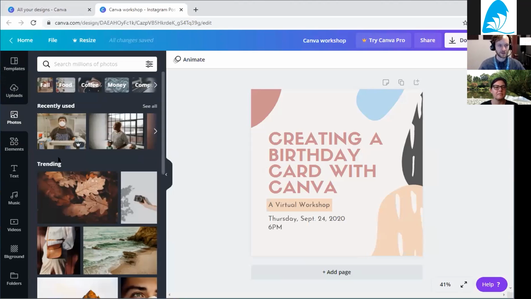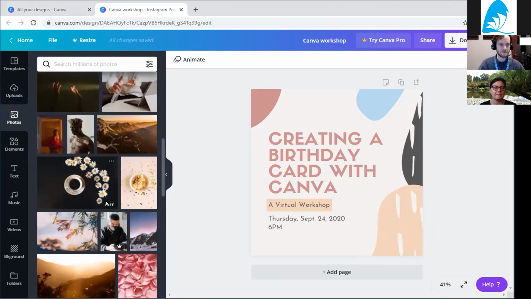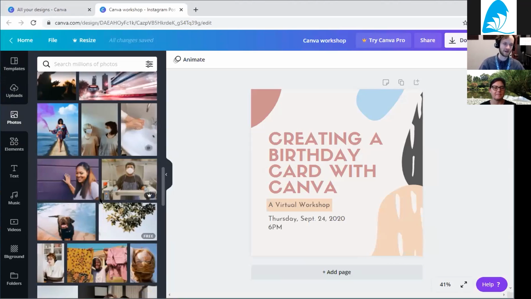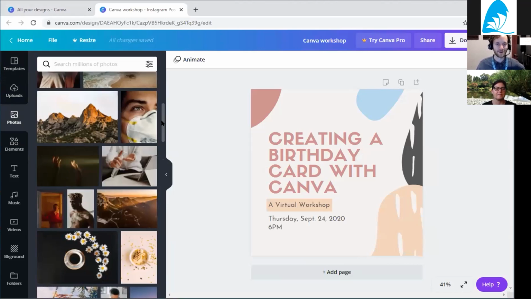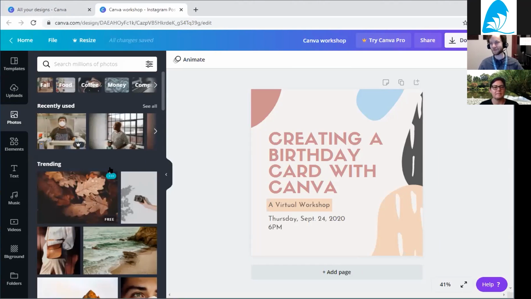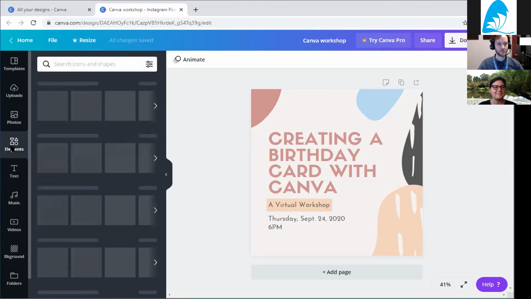Now you can actually see right here, here's this little crown saying that this is a pro object or element photo. So they would charge you if you try to use this one, but as you hover over these other ones, you'll see that they say free in the corner. Lots of good stock photography on here. I feel like even when I was in undergrad studying graphic design, we could not find stock photography that was nearly as good as this. So it's great that there's so much of it, and most of it is free.